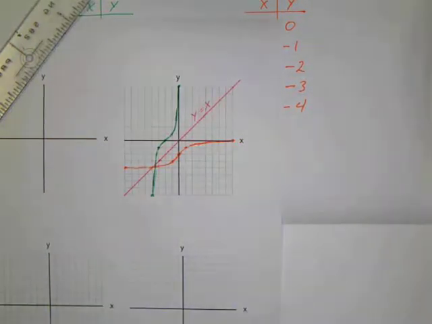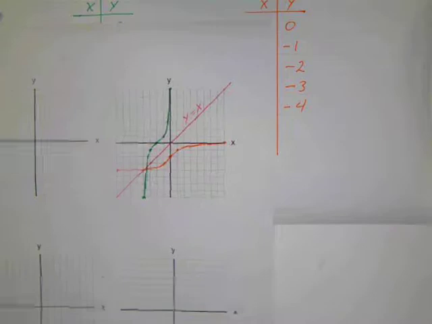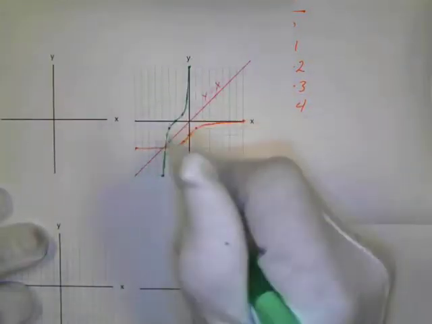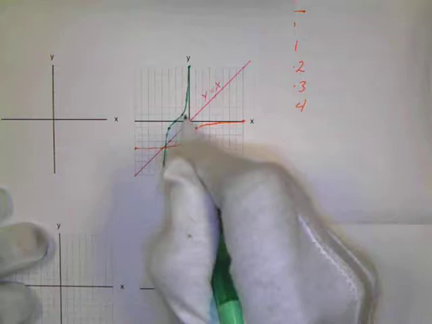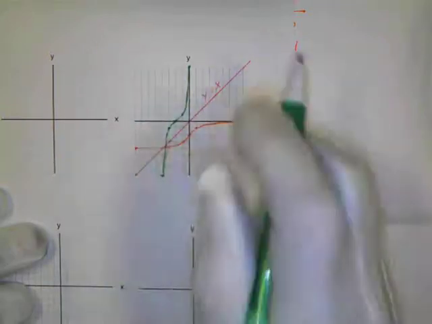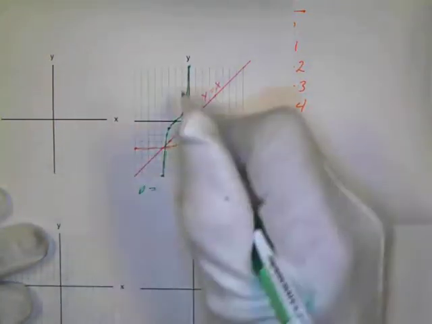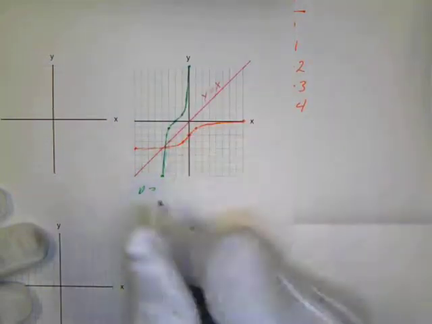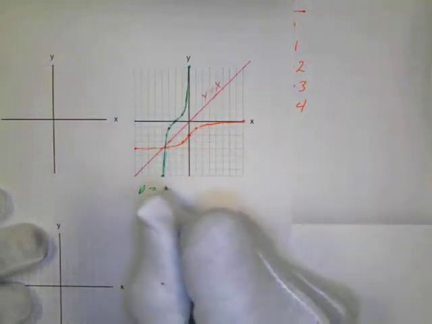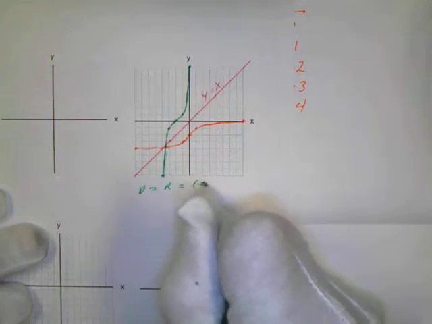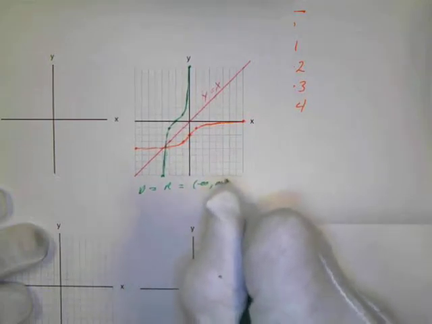Now they also wanted you to write the domain and the range of f. Well, it's going to be all real numbers because even though this looks like it's kind of not going out very far, if you go high enough, it's going to go out to the right. So the domain and the range, you can see it's going to go up and down to infinity. The domain equals the range, and that both equals, in interval notation, negative infinity, comma infinity.